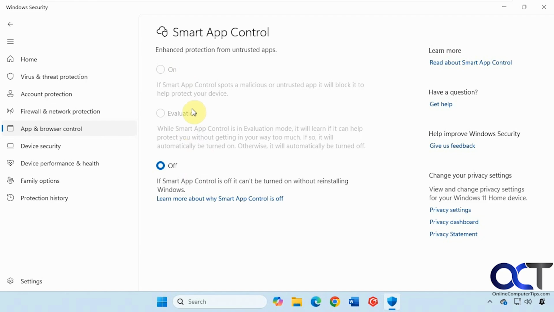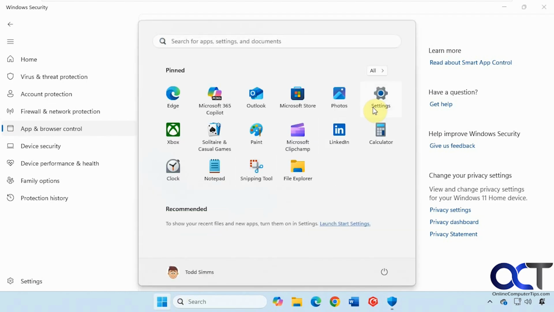All right, so if it is off, then you're probably okay, unless maybe you have somebody on your computer who's trying to open some unsigned applications and you want to turn it on to prevent that. Or if it's on, you might want to turn it off because there are going to be some apps that you're not going to be able to run. To do so, unfortunately, you're either going to have to do a clean installation of Windows or do the Windows recovery. But to do the Windows recovery, you could keep your files, but it's not going to keep your apps. So let's go to the settings here, and I'll show you.